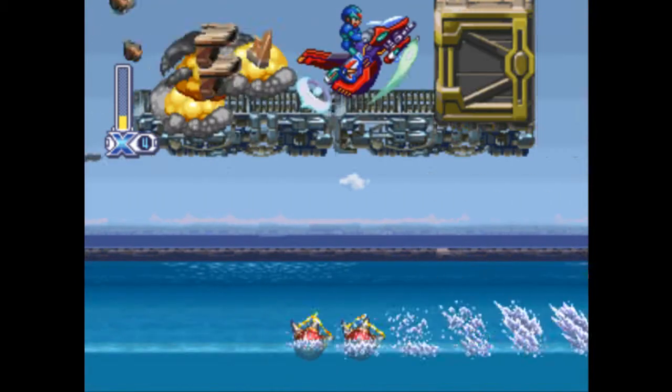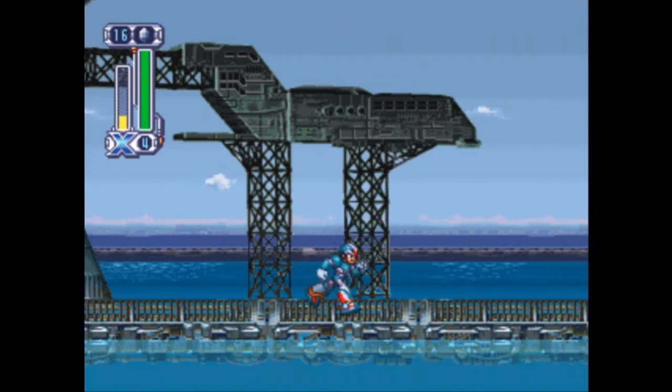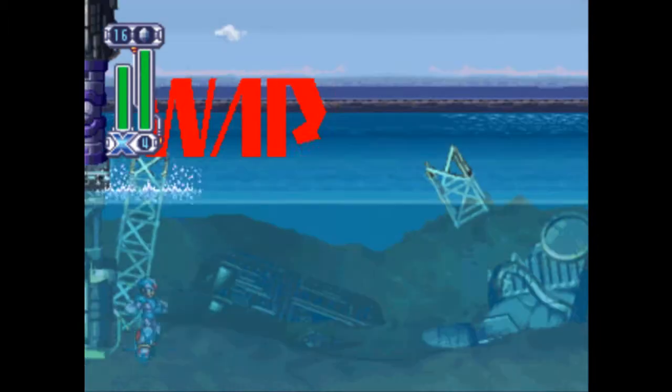Anyway, we're coming up on the next collectible. Jump up here, and then air dash to get the first sub-tank. It's very likely you'll die doing that, though. Like Extreme 2, there's only 2 sub-tanks in this game, so yeah. Anyway, Jet Stingray's weak to Frost Tower, so get that out.